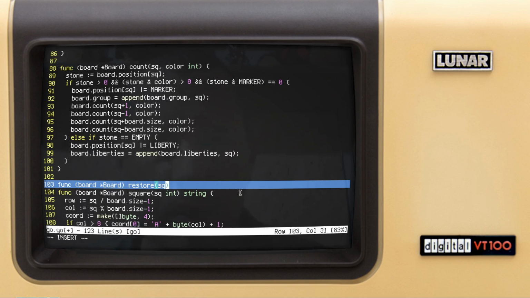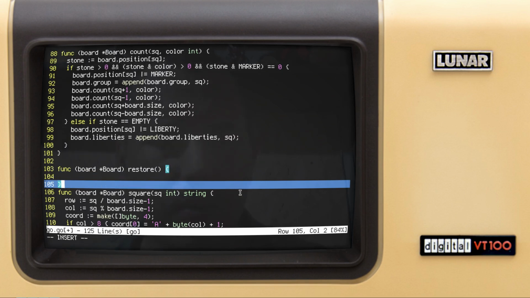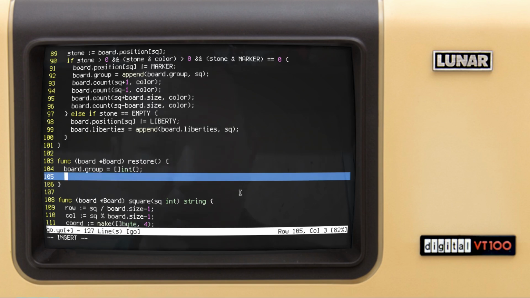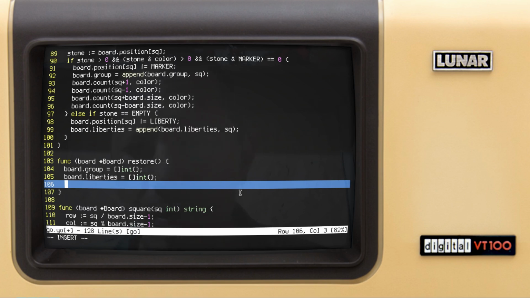And no, it's not taking any arguments. Restore does not take any arguments. So we say board group equals an empty slice. So we essentially reinitialize the slice. Same for board liberties, equals an empty slice, reinitializing it to no elements.